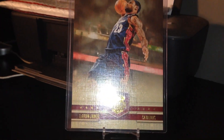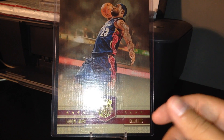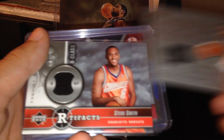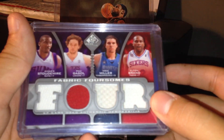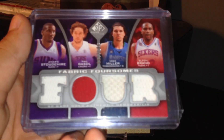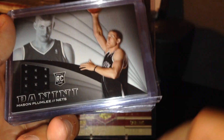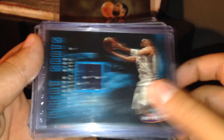Starting off with the jersey cards. I will say the numbering if it's low, otherwise just PM me. Samuel Dalembert, Steve Smith, Steve Smith times two, quad of Mike Miller, Elton Brand, Pau Gasol, Amare Stoudemire, dual of Baron Davis, Deron Williams, triple of Erin Afalo out of 19 rookie, Mason Plumlee rookie, Jason Kidd, Blake Griffin, Kevin Garnett out of 49.